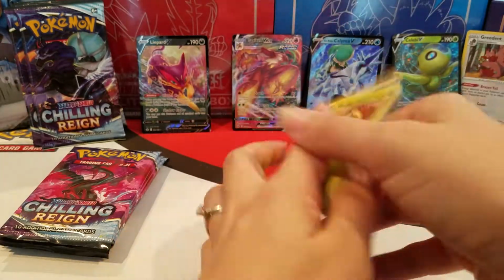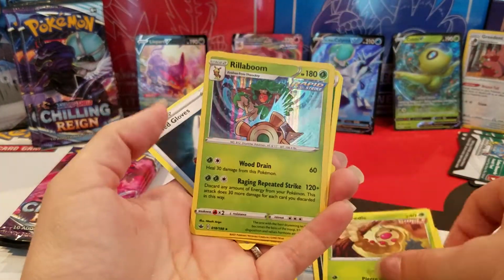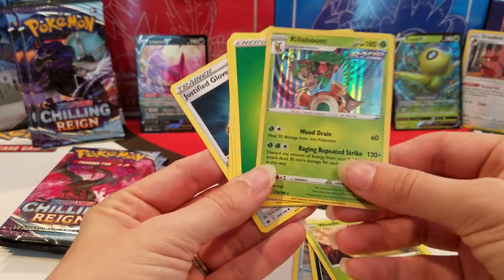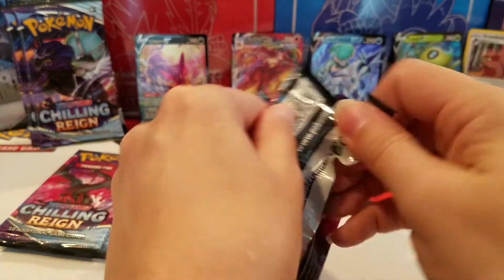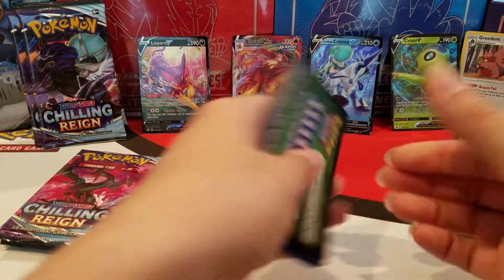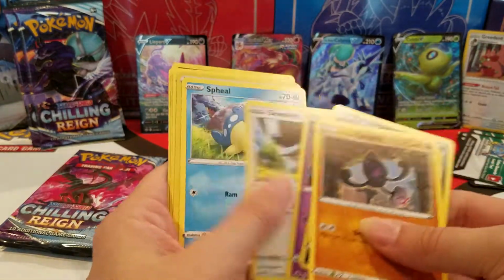There we go. And it's a Rillaboom. I think we pulled like three or four of these, so I'd be more excited about it if I hadn't seen so many Rillabooms. There are other holos that I'm still looking for collection-wise, so I didn't need to see a Rillaboom, but that's okay. Nothing against Rillaboom. He's pretty cool.